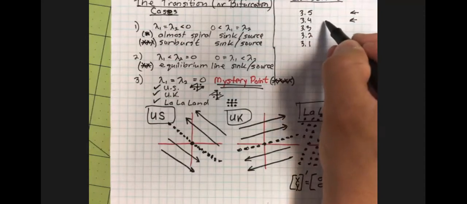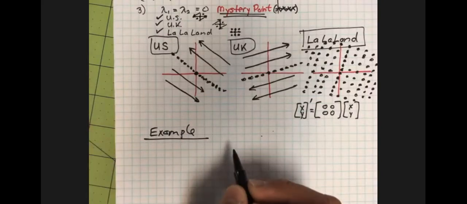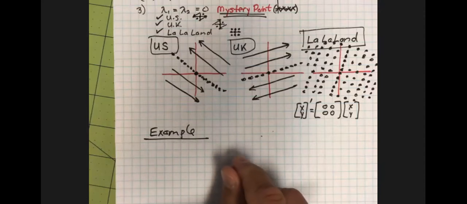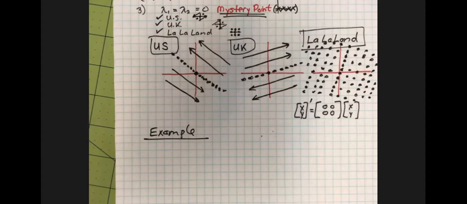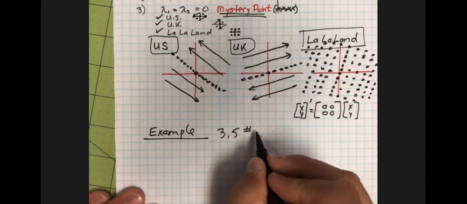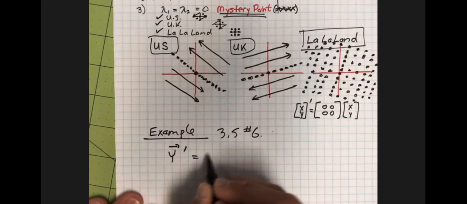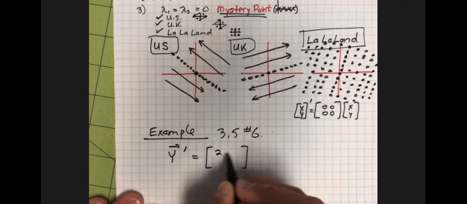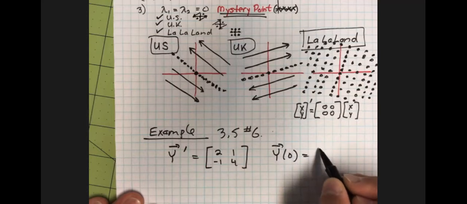I'm going to pick a problem out of 3.5. I'm going to pick a problem out of 3.4. You can always throw ones you want to see into the chat, but let's do something in 3.5. And today I'm going to be very much just crank the mechanical calculation so I can get in quite a few and not just talk about the philosophy. We've done our philosophy talk now. So let's pick up something like 3.5 number 6. So let's actually crank out the solution to this differential system.